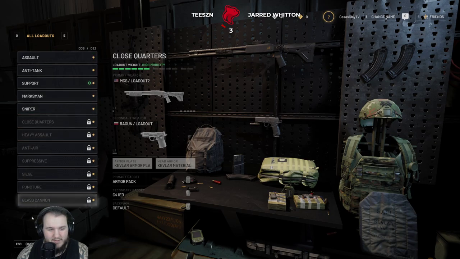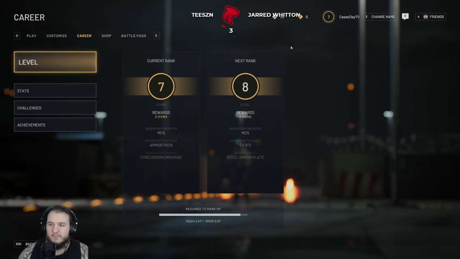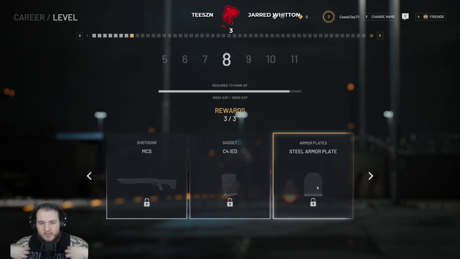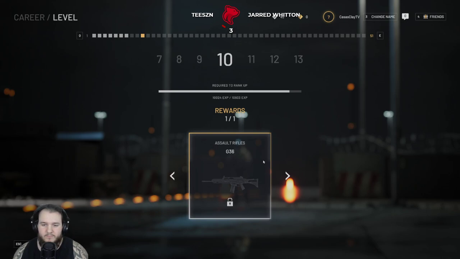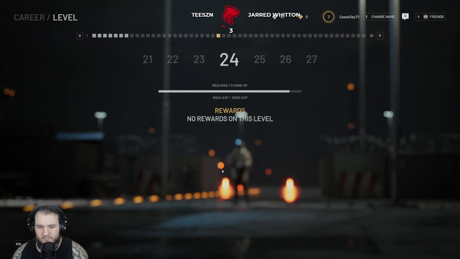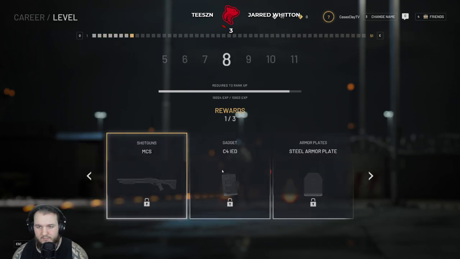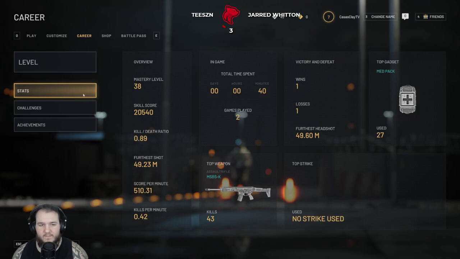Can you unlock more loadouts? Does it tell me when I unlock the next loadout? So we just hit 7. Next level, we get steel armor plate. 9 is helicopter drone. 10 G36. 11 is that. Yeah, it never really tells you when you unlock new stuff.